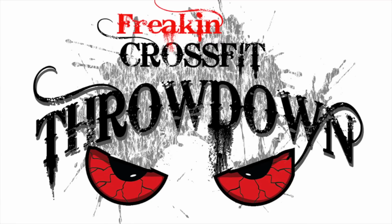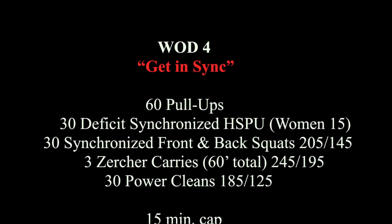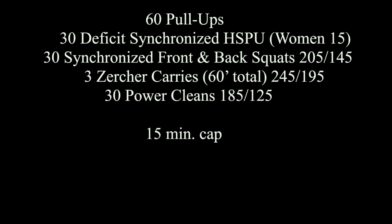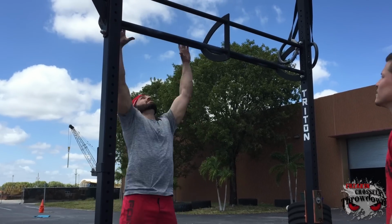The fourth and final workout of the 2015 CrossFit Throwdown will be for time. At the call of 3, 2, 1, go. Each team will have 15 minutes to complete 60 pull-ups, 30 deficit synchronized handstand push-ups for the men, 15 for the women, 30 synchronized front and back squats, 3 60-foot Zerka carries, and 30 power cleans.